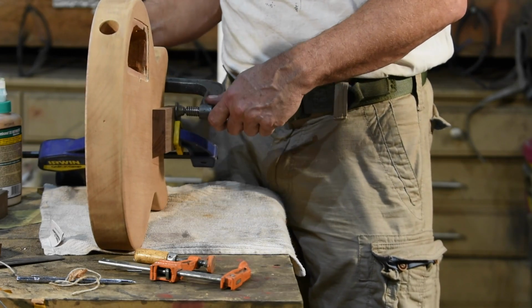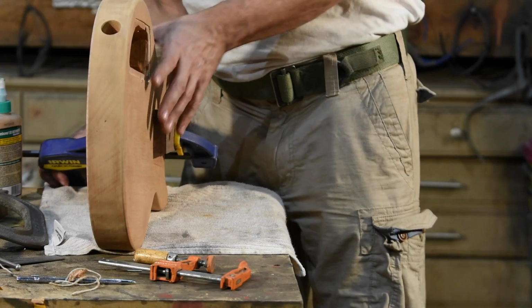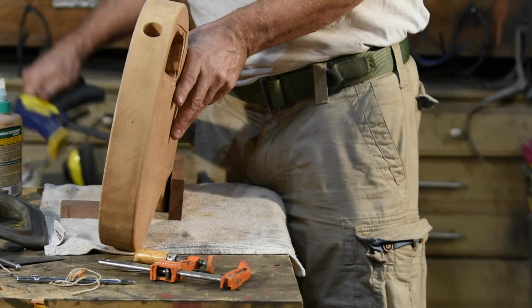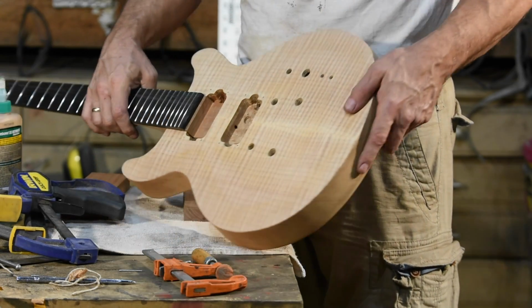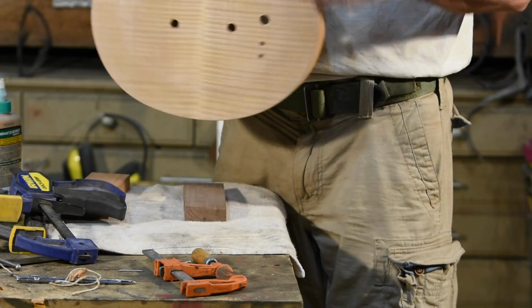Most of the neck assembly here is pretty much the same as any normal luthier would do, so I won't waste your time on that. Radiusing the fretboard, installing the frets, blah blah blah. There are people on YouTube who actually know what they're doing who can show you this.